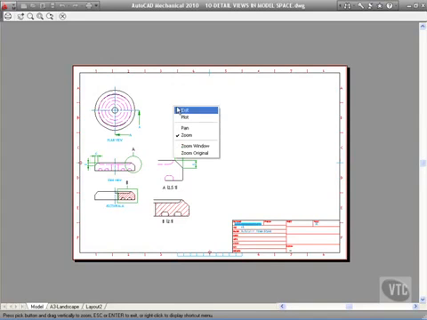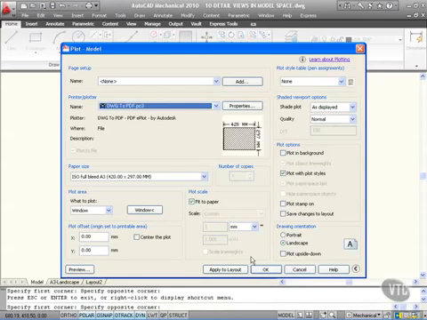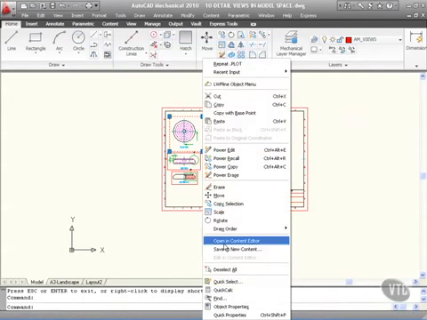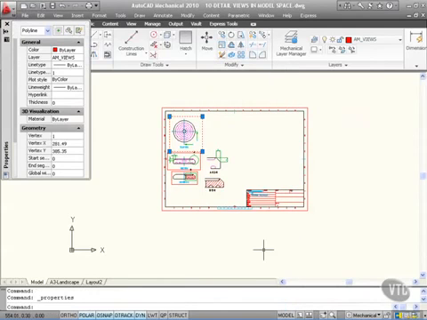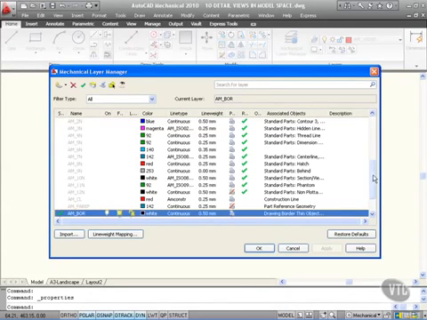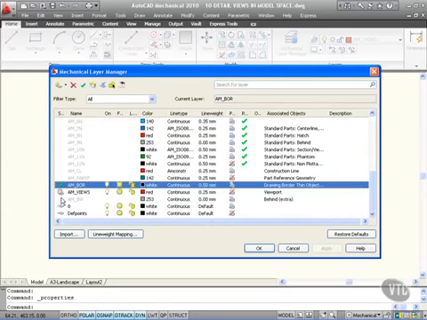So if I just right-click and exit there and come out and cancel that plot command, let's click on one of those, right-click and go to Object Properties. What layer is it? It's actually the layer AM_Views. You can see that in the Properties palette. If I close the Properties palette and go to the Mechanical Layer Manager, you'll see there, if I scroll down, AM_Views there, can you see it's got a red line through it saying that it doesn't plot? As you can see there, non-plottable, so it only shows it in the drawing, it doesn't actually plot it. So I'll cancel that there for now.